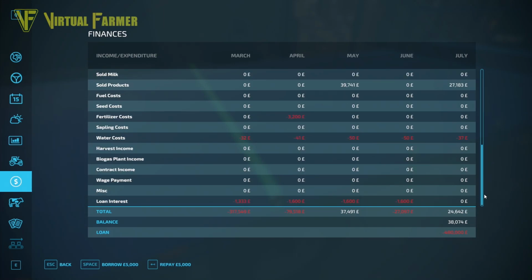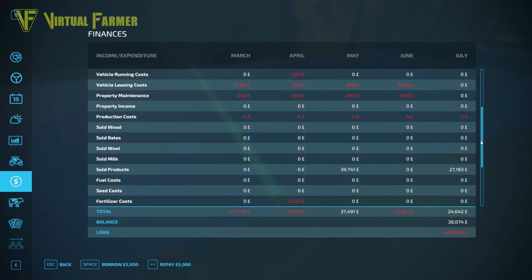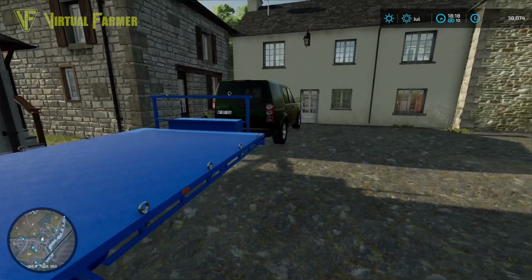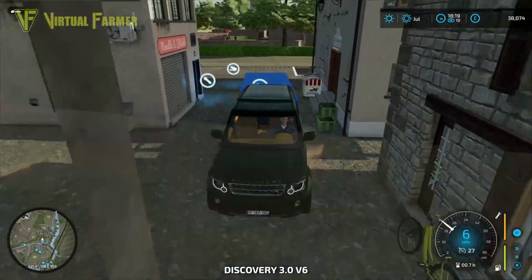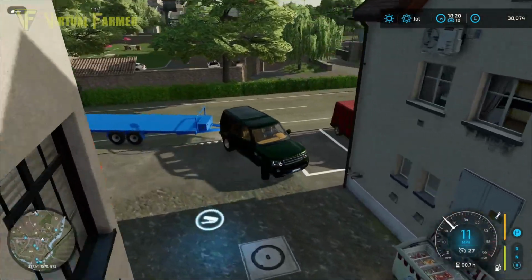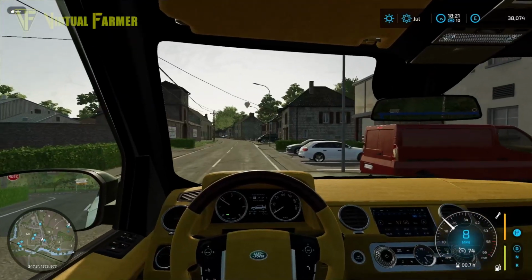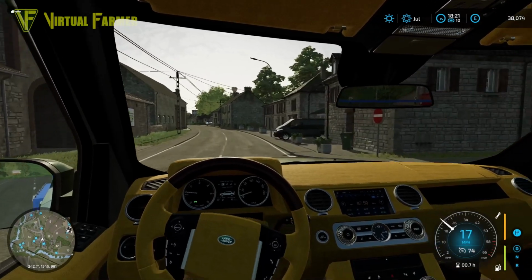How much are we spending on actual loan interest a month? 1,600. So yeah, there's some interest in getting that down a bit. We don't have enough to buy the JCB, so I think we're going to leave that. 38,000 is going to be very good though for getting us started on our harvest next time. So we are going to crack on with that.